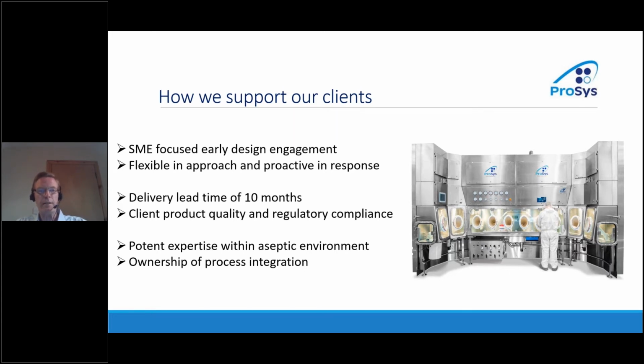And finally, in terms of supporting clients related to the ownership of process integration, there are very few of our isolator systems, in the same way as for the majority of equipment vendors, that don't have some form of process integration, whether that would be filling equipment, for example, or incubator centrifuges and such like. The key though is ownership of that integration, being proactive in coordination studies, in terms of 3D modeling, for example, where you have the end user client, the consultant, the isolator vendor, and all of the other equipment stakeholders working together as a collective to make sure that the finished product, the assembly, is fit for purpose and represents what was intended in the original client URS.